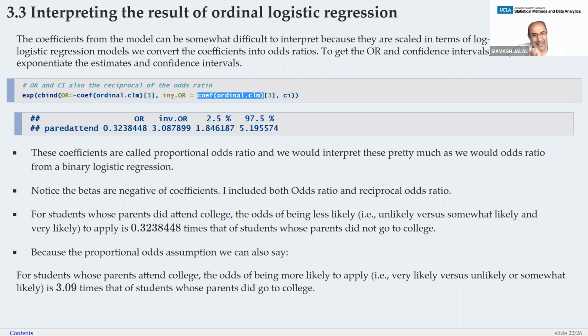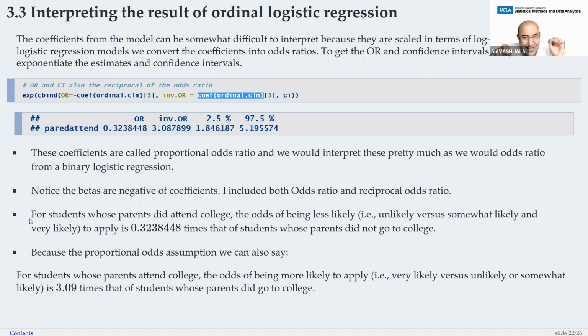What I mean by that is, when we interpret, for example, for a student whose parent did attend college, the odds of being less likely, sorry, let me restate that.